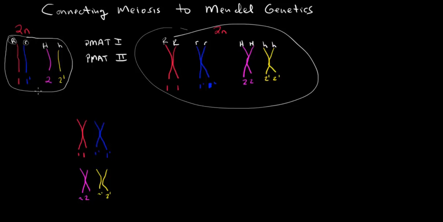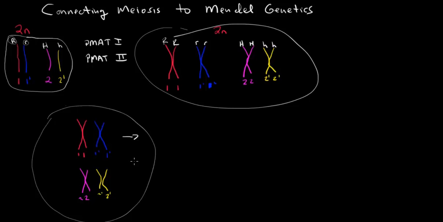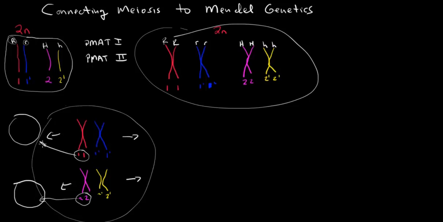You can see that if this is how the cell lines up during metaphase, when it divides, the end result — as it divides one way and then eventually divides again — is that in these gametes we're going to end up with 1s and 2s on one side. So we end up with a cell with a 1 and a 1, and a 2 and a 2. And then on this side, we end up with 1 primes and 2 primes in the gametes on the other side. That all happened because of how they lined up.